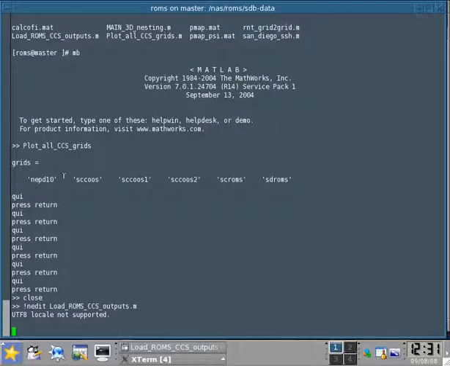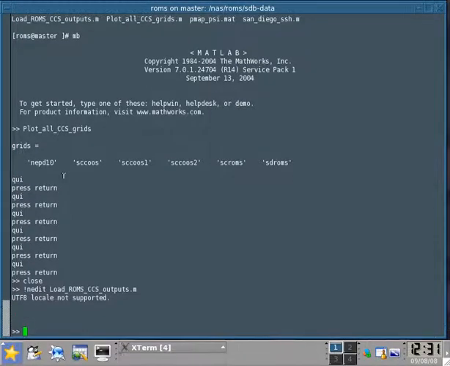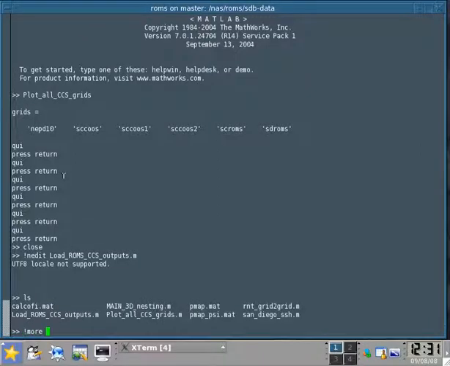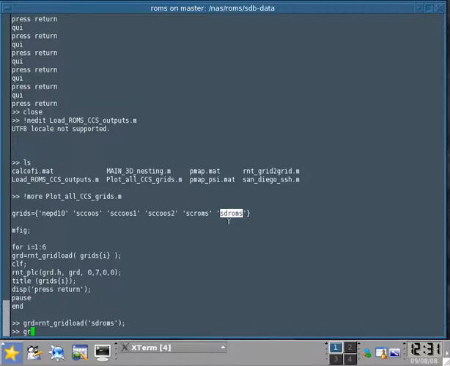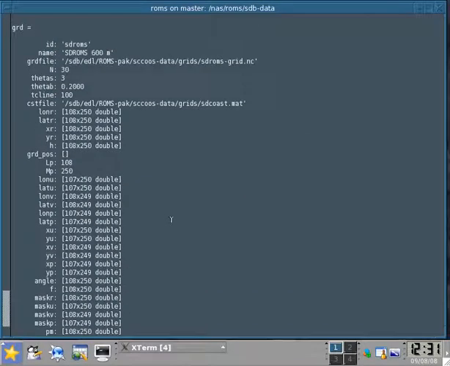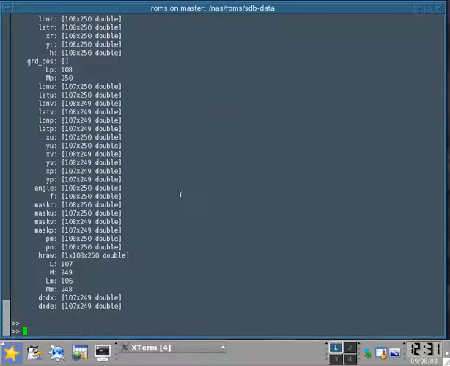In general, if you do a plot of all grids, there's a function here to load the grids, which is called guarantee grid load, and then you put the name of the grid that you want to load. So for example, suppose you wanted to load the SD-ROMS, the high resolution. You just put it here in quotes. Once you load the grid, this array GRD has all the grid information. Not only that, but it also tells you the absolute path of the grid file in case you want to download it or anything. And it has the coastline, and this has the high resolution topography as well. So anyway, this is just to give you an idea.